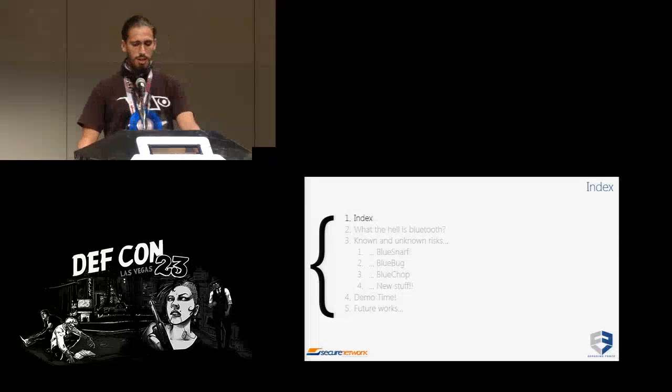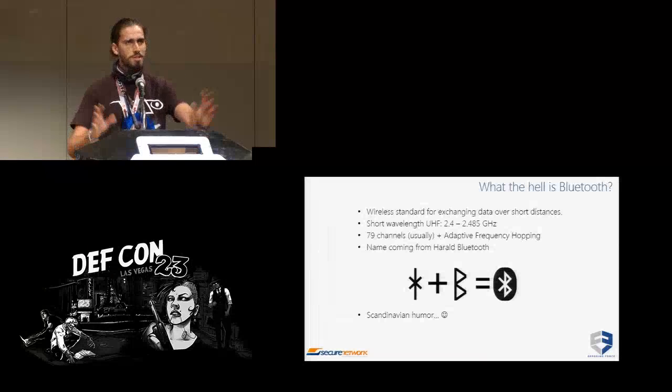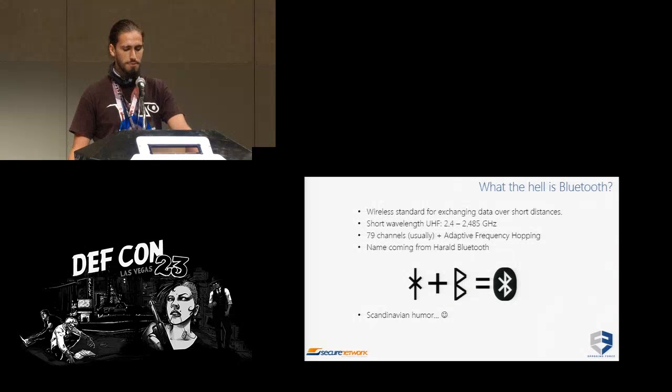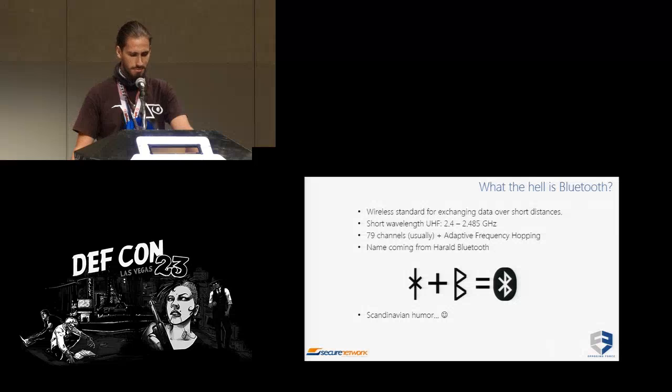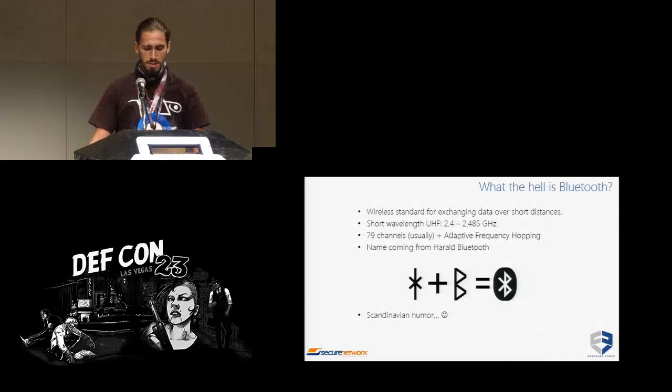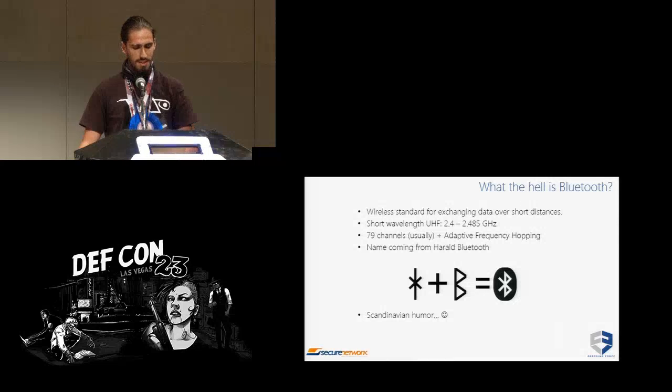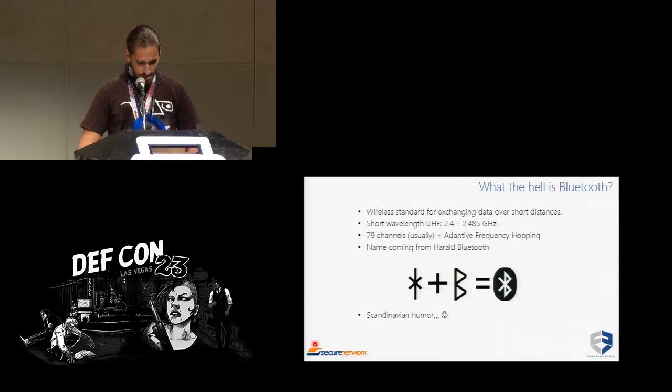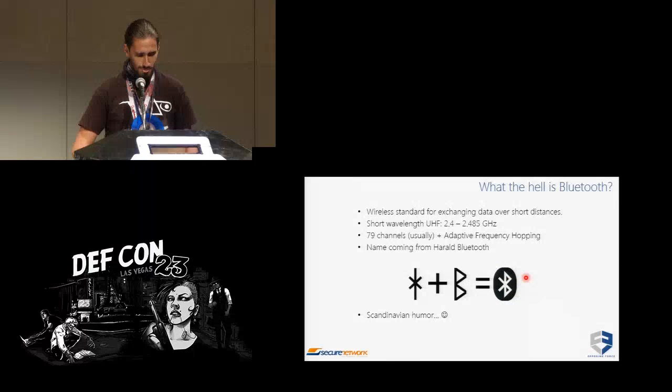Okay, so let's start this talk from the name of Bluetooth, because it is nice to spot this Scandinavian humor thing. The name Bluetooth actually comes from the name of a king of Denmark, I think, of the 12th century, and his name was Harald, and the surname Bluetooth. As you can see, those runic characters stand for H and B. They melt together, and this is the logo of Bluetooth. Okay, this was a nice telling about that.